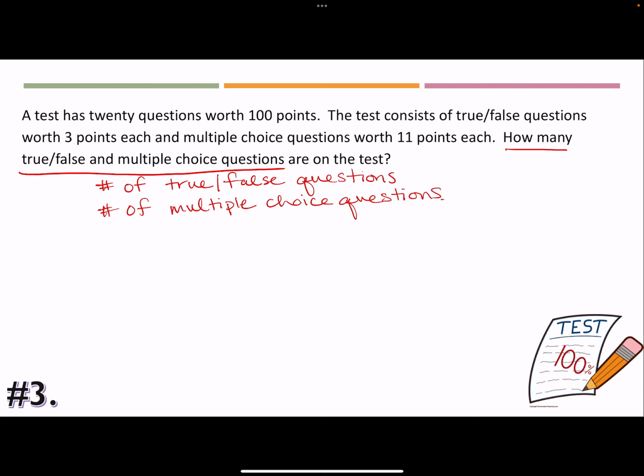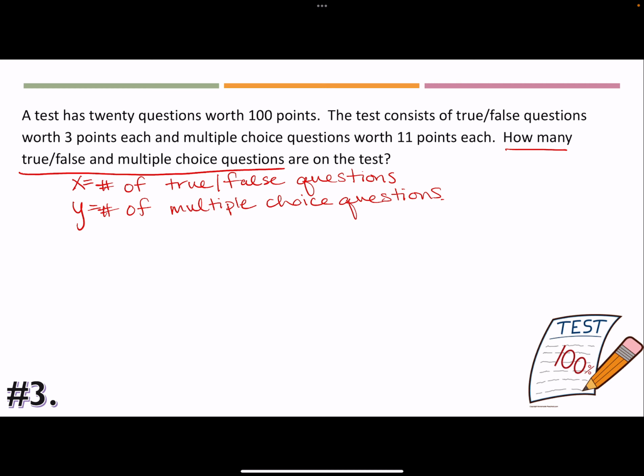Those are the two things that we don't know, that could change, that we're looking for. Remember, that's how we identify a variable. And then you think, all right, do we have two independent variables or one independent and one dependent? In this case, one doesn't necessarily affect the other, so we have two independent variables. Remember, it doesn't matter which one you call x and which one you call y. I wrote this one down first, so I'm going to call that one x and that one y, okay? So now I have my two variables.